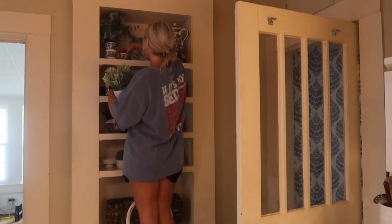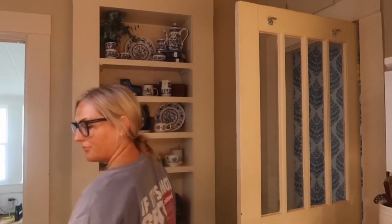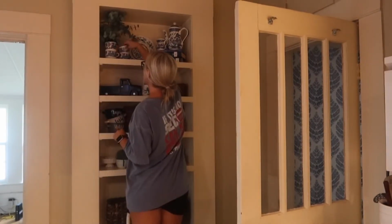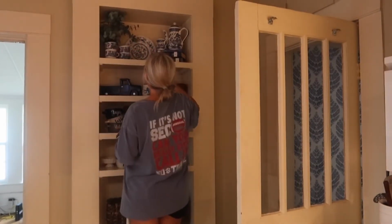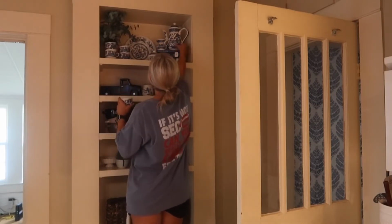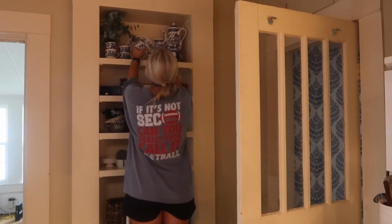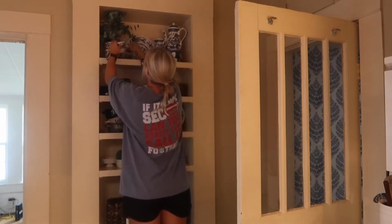I have tons of real and faux plants all throughout my house. I'm super excited with how this space has come together, and I'm really excited to share everything with you. So I'm just styling the kitchen built-ins, and then I will move into the dining room.